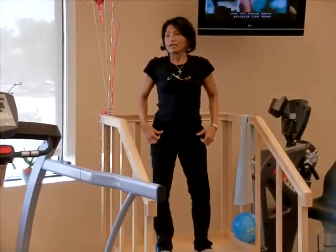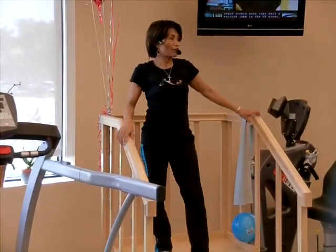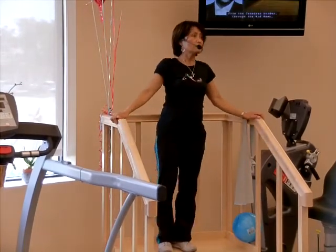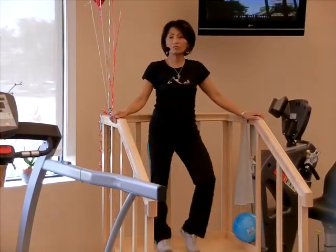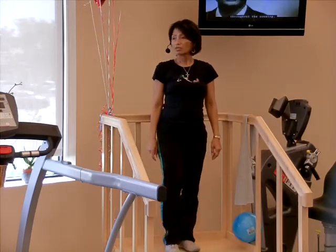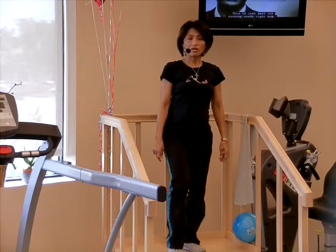1, 2, 3, 4, 5, 6, 7, 8, 9, and 10. Don't forget to breathe. Do not hold your breath. Move it around. Move your legs. Wiggle them around if you're sitting down. Get the oxygen going. Catch your breath.